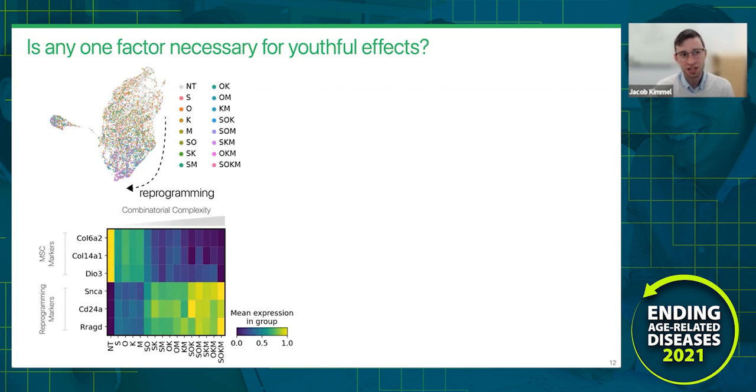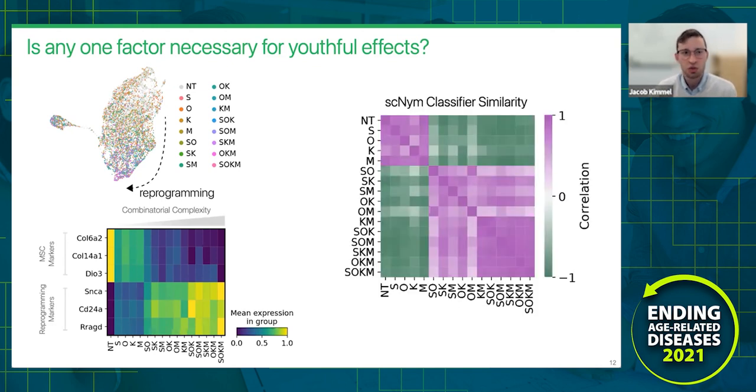Now, we next wanted to ask how distinct some of these perturbations were. If we find that two combinations give very different results, we'd suggest we'd be able to tell them apart using something like a classification scheme. Whereas if two combinations actually yield a fairly similar outcome, then perhaps we wouldn't be able to tell them apart, even with a sophisticated classifier. And so we turned to a cell identity classifier tool we had developed called scNym, and we actually classified these perturbations as if they were cell types.